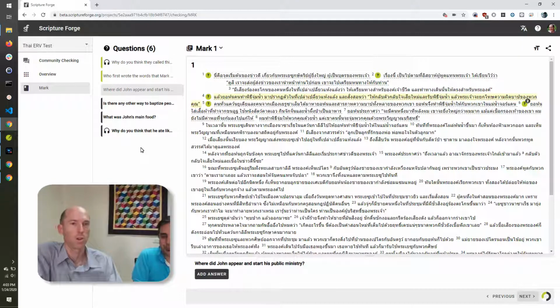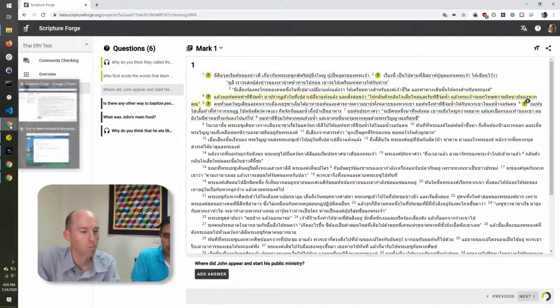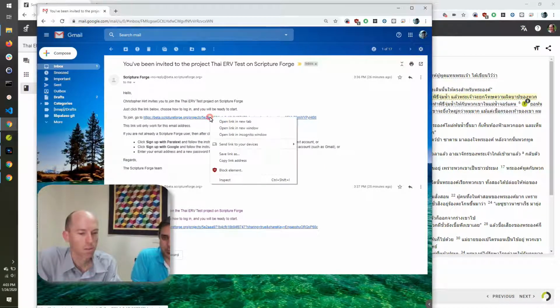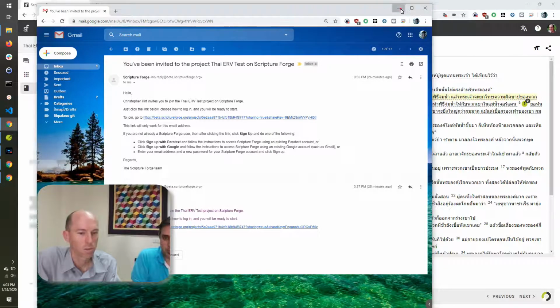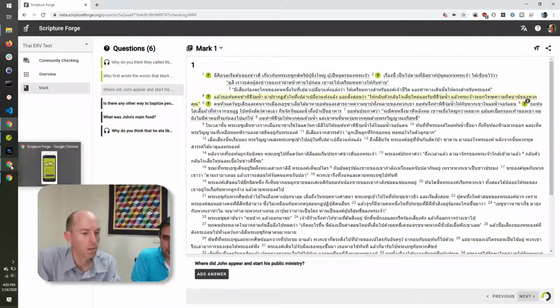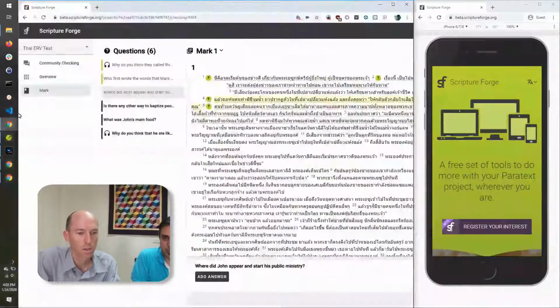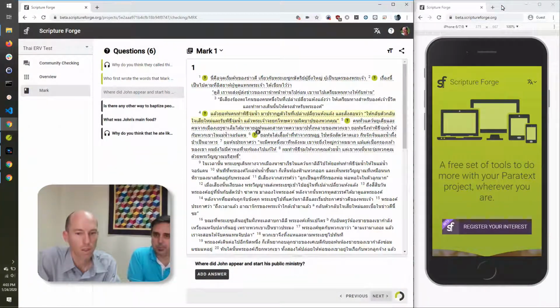In this video, I want to demonstrate how multiple checkers can interact with each other and what they're going to see. So I'll bring back up my email here, and I've got a second invite to another user. I'll pull that user up over here, go ahead and dock this like that.